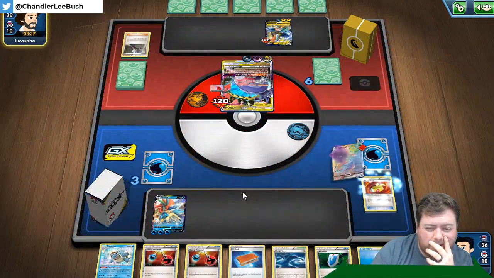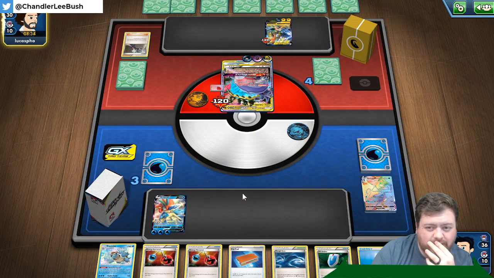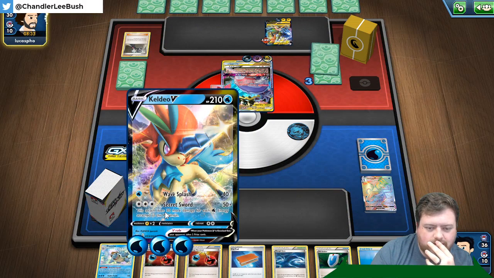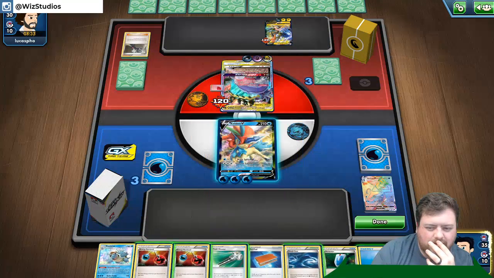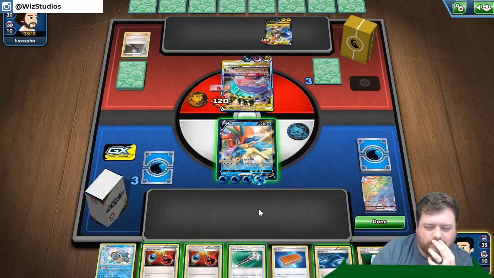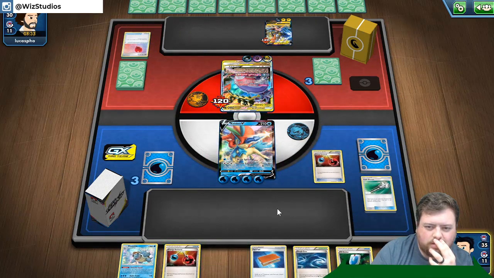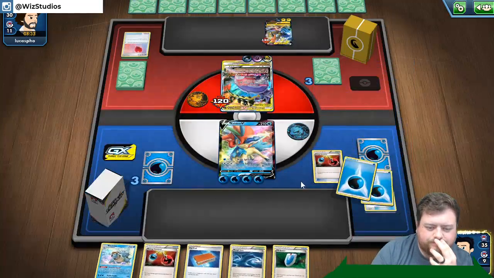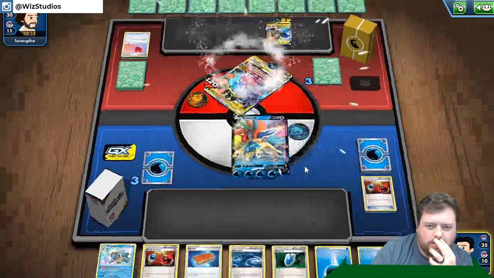We still might lose this. I don't know if my math is right here, and I don't think it is. What can we get rid of here? We can get rid of this hot air balloon. That's it. Let's get rid of this hot air balloon just for fun. I don't know. We kill!